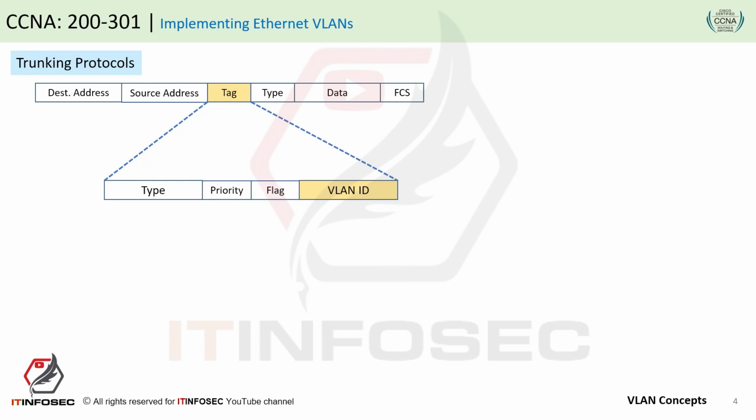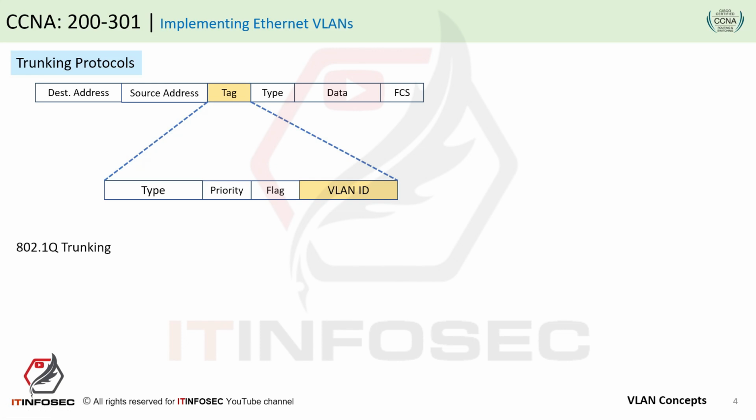When your switch wants to send a packet to another device, for example to another switch, for sending the packet from one VLAN to another VLAN, it puts a tag on the frame that defines and clarifies the VLAN ID, and the receiving switch will know the VLAN number and will know which VLAN the packet should be delivered to.